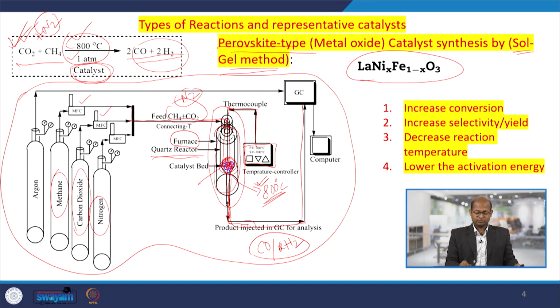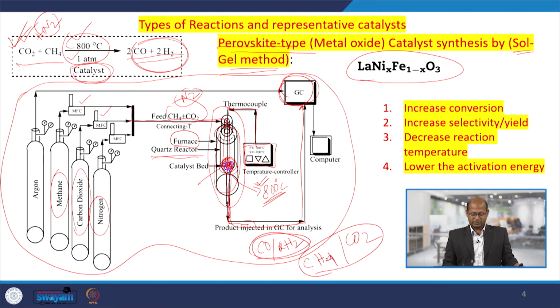Then we have to analyze the concentration of the product components formed, that is, measure conversion, selectivity, and yield. For that we have to use some analysis technique. All these components are gaseous: CO, hydrogen, and some unreacted reactants also remain. If we consider 90% conversion, then the remaining 10% of the reactants remain in the product mixture.